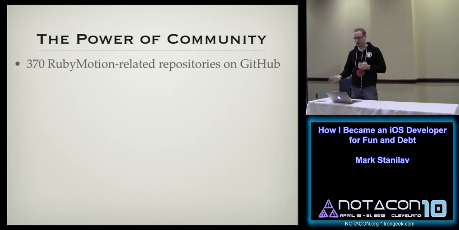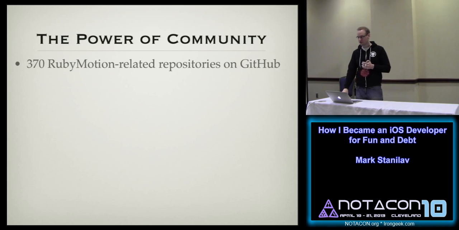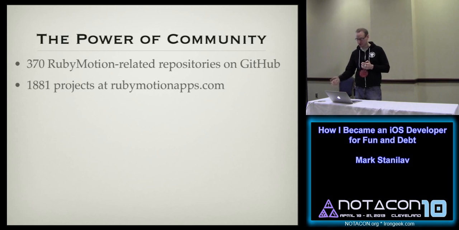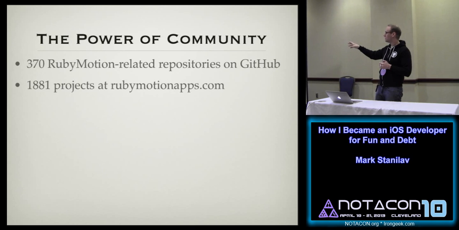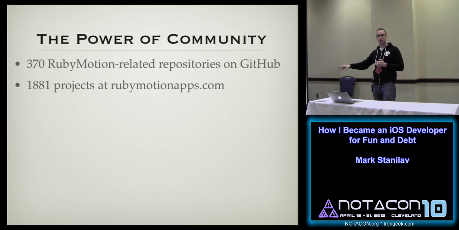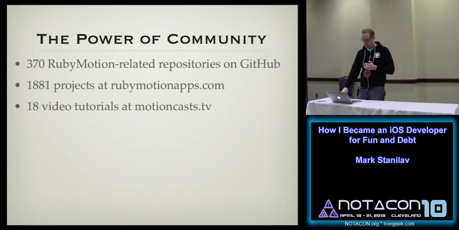So community, again, I can't really emphasize that enough. In a quick RUBYMOTION advanced search on GitHub, there were 370 RUBYMOTION projects, or repos, I should say. Clearly there are many more than that, and I probably didn't do a great job searching, but RUBYMOTIONapps.com basically indexes the location of the projects. So there's obviously a lot of projects out there you can reference, learn from, and build from.